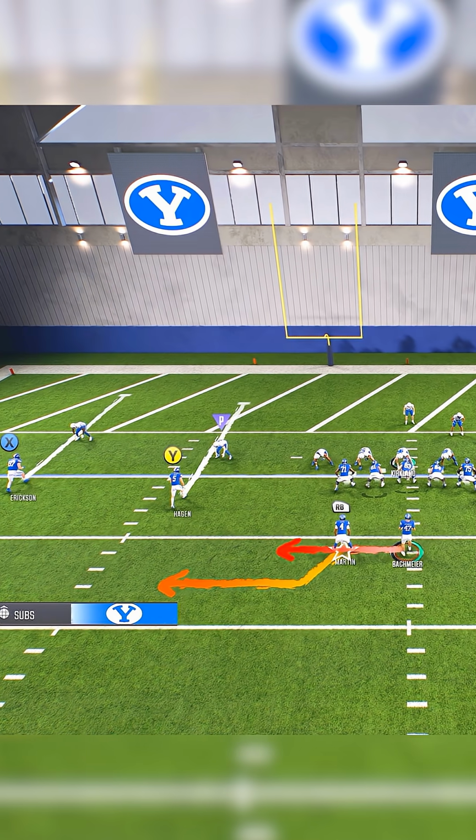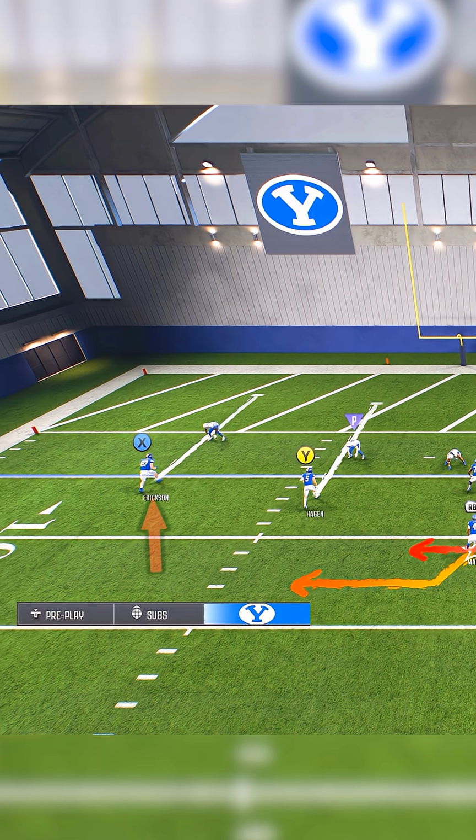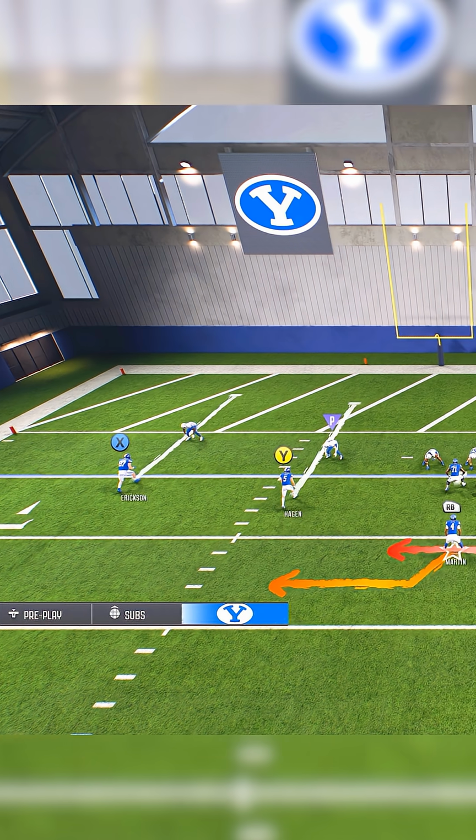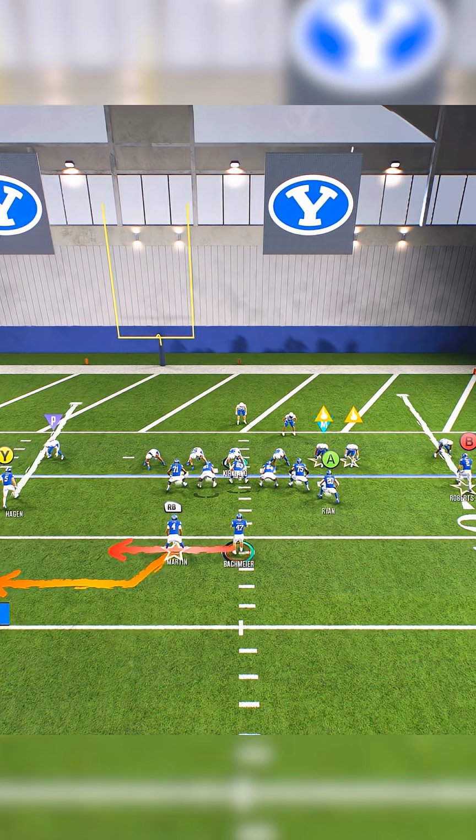pitch the ball. And one more little side note, guys, at your left outside receiver spot, or whatever your outside receiver spot is to the side you're optioning to, I like to sub in a tight end. He's going to be much better at blocking that cornerback than a receiver. And that's really the key block on this play, is that block on the outside. And so I like subbing in a tight end there.